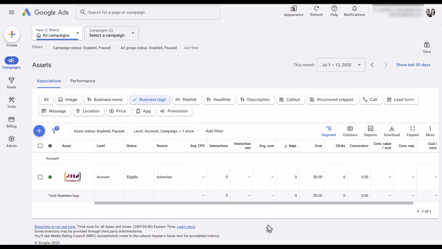You might not be able to test out your business name, because really, it is what it is when you've gone through advertiser verification. However, you can test out multiple business logos. Like the example I gave earlier, maybe removing the words will make a difference to make our logo bigger. Maybe the white background is not a great idea. We should create something with more color to it to make our search ad pop out. So we can test a few things. But really, that's all there is to it to business information assets.